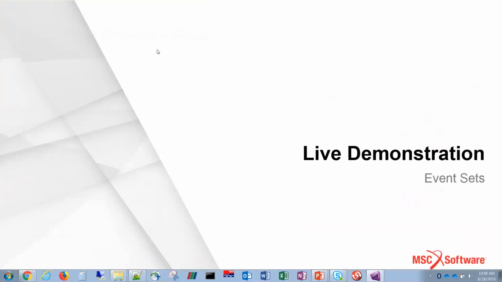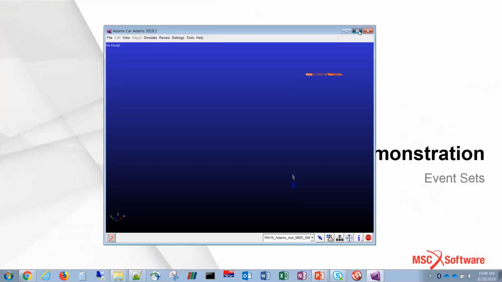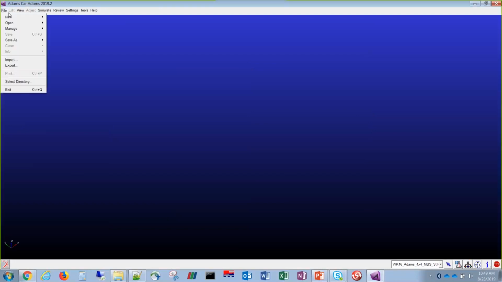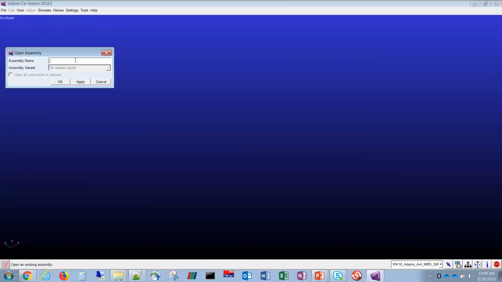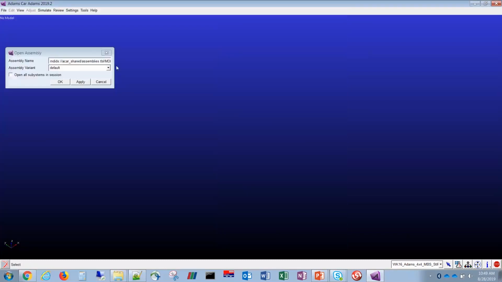So we've got the empty Adams Car window, and what we're going to do is open up the very familiar Adams MDI demo assembly.